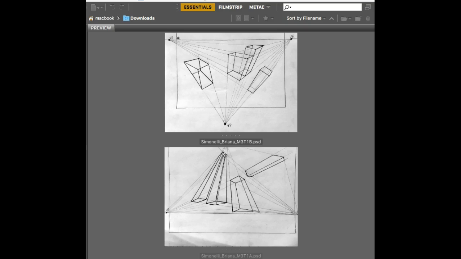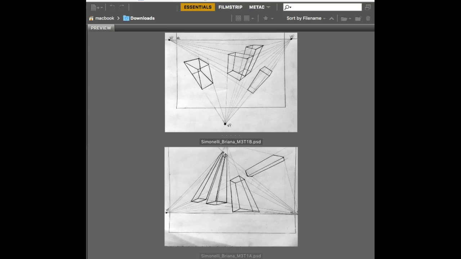I know it gets a little more confusing with 3 point, with that extra point. And sometimes I know when I was studying 3 point perspective, I'd have to really work on trying to figure out where everything converged to. And I think that's the main thing in 3 point, is trying to get all of that worked out.